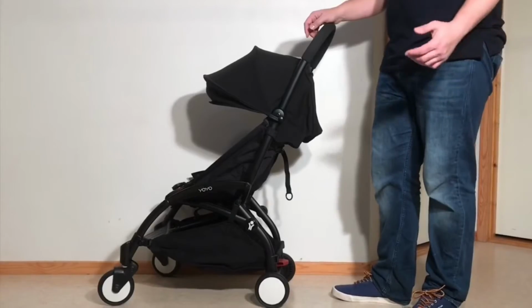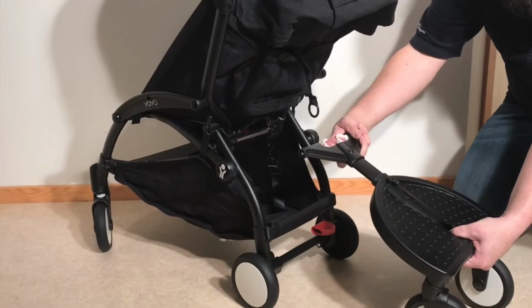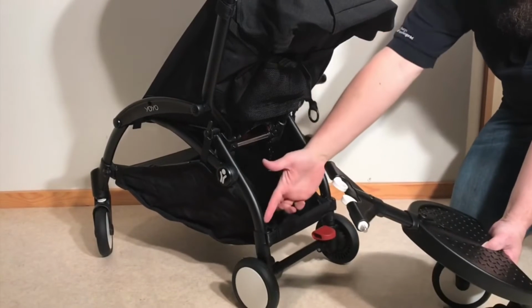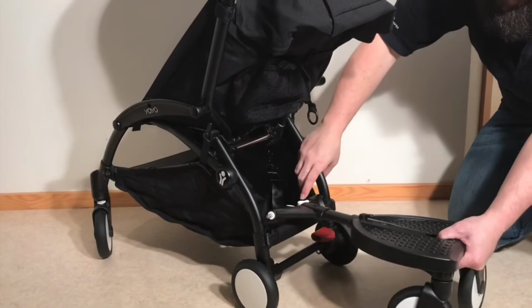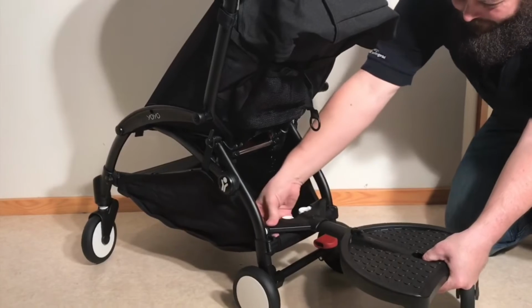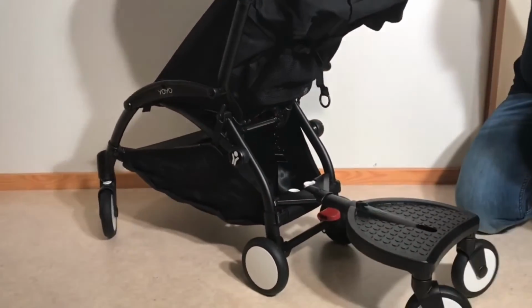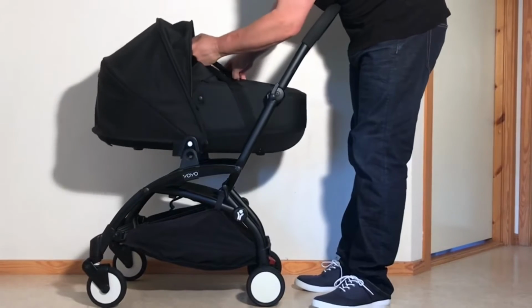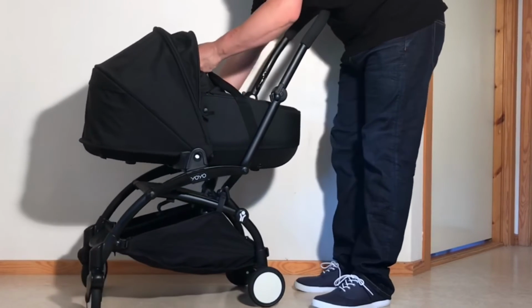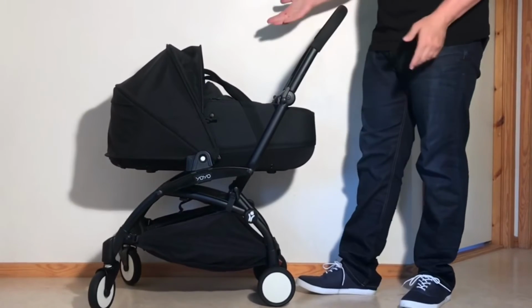As a last note here, I would advise you to steer clear of models sold with wheeled boards or heavy storage accessories, as use with these items indicates a greater degree of wear than you want with this model. And I would equally advise you not to use these items yourself. If you need a wheeled board, more storage capability than the basic Yoyo provides, or even newborn options for anything other than holiday or very limited use, then this is a good indication in my opinion that you're looking at the wrong stroller for your needs.